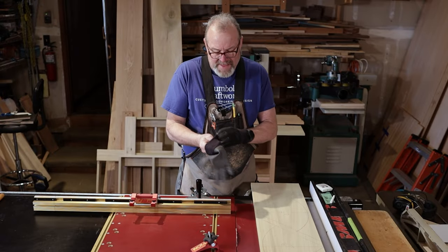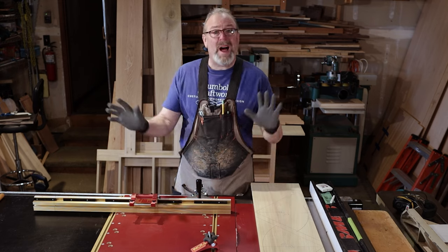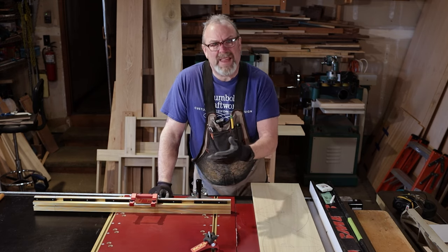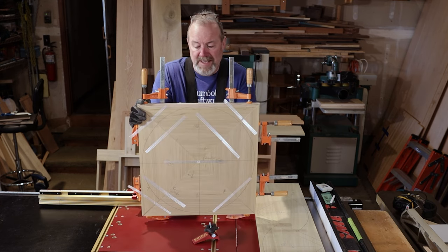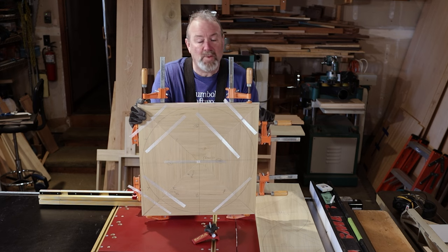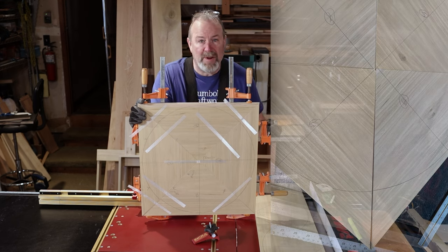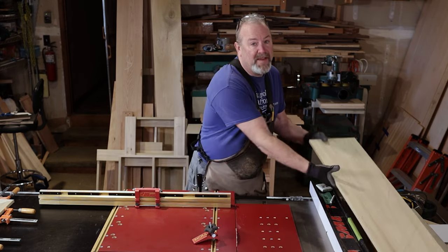All right, we got the Incra 5000 set up. I had a little practice run yesterday where I learned a whole lot. I learned that I did a bunch of things wrong, which didn't make that much of a difference, but it still was wrong. So we got one. As I put all these together, they all look good except for one side over here, which had like a 16th of an inch gap in it, and I couldn't figure out what it was. I originally set this to 45, and I cut the 45s.